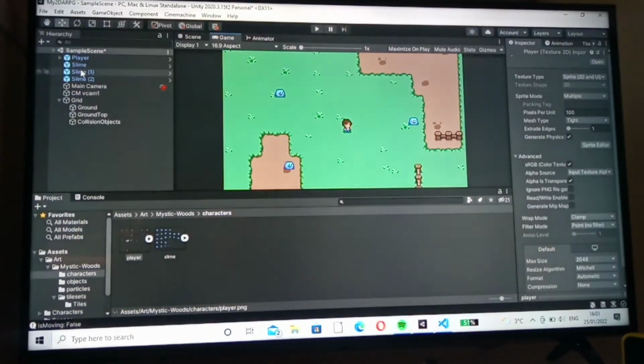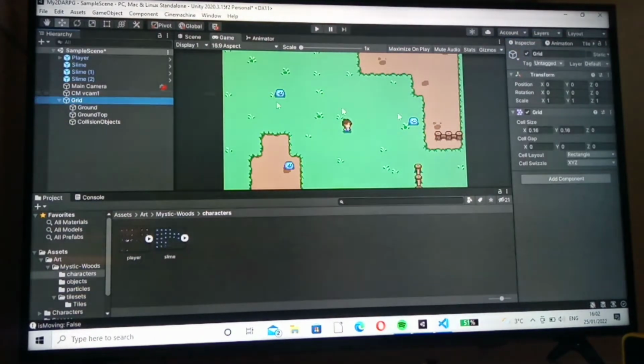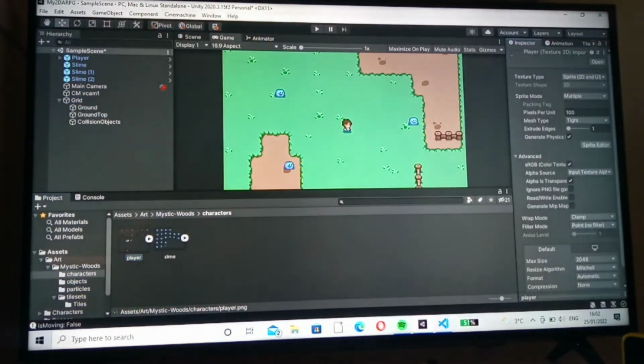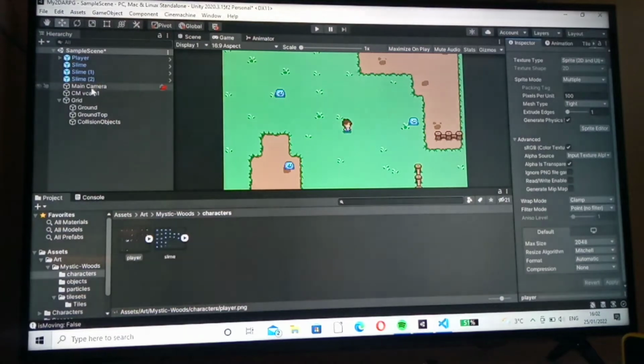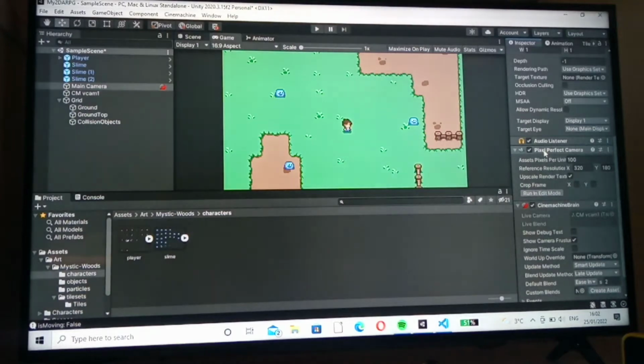Also, what I thought was pretty good, it fits here. I think it's at the bottom here. No, it's not. Where is it? Can't remember where it is now. I think it's on the main camera. Pixel perfect camera. Yeah, I didn't know this. There's a pixel perfect camera, so it actually upscales the rendered textures, the texture render, I mean. And yeah, so it remains true to what it should look like, which is great.